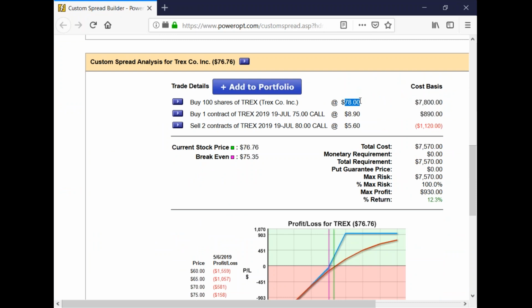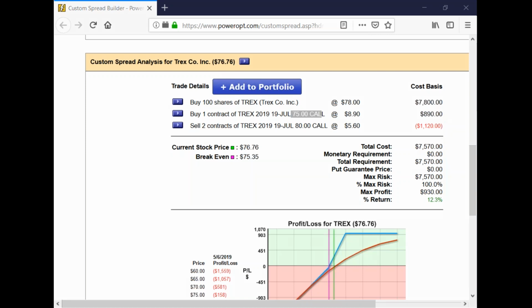If it was real, I had the stock at 78. It's only down a couple points, so I could probably just sell a call and make that back. That's true. But you see how this ratio repair gets my break even back to lower than where the current stock price is. We bought one July 75 and sold two 80s against it, and this got a credit. We took in 11.20 and paid 8.90, so we get a $3 lower cost basis, which takes care of the loss anyway. But the potential, if the stock moves back up, even if it stays right where it is, I'm going to get $1.76 back for this call that I bought.